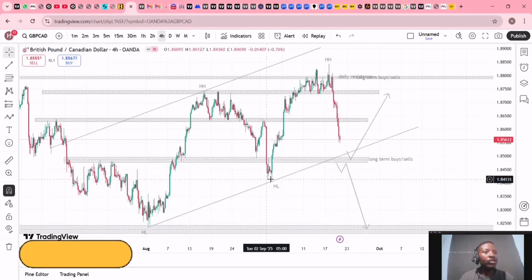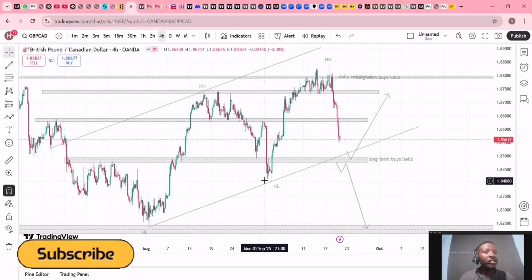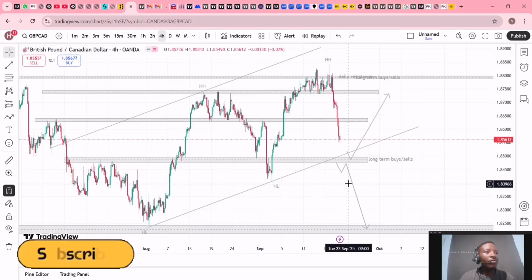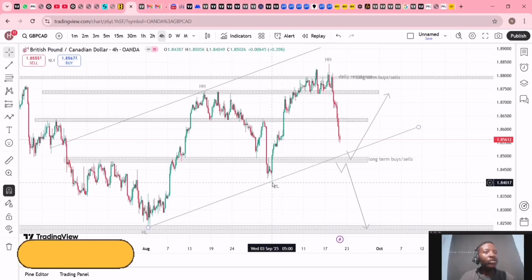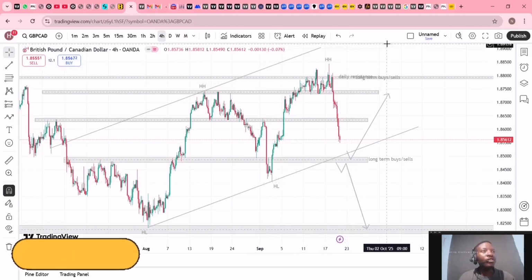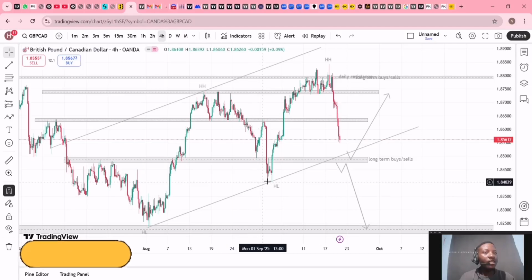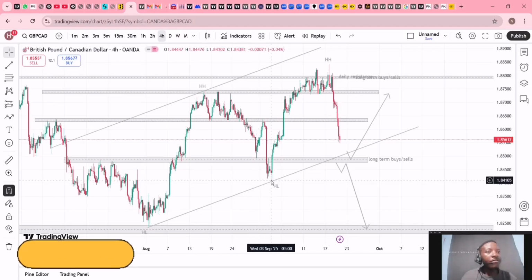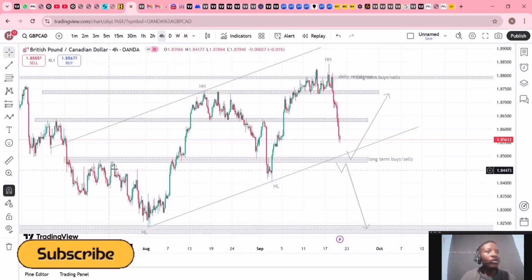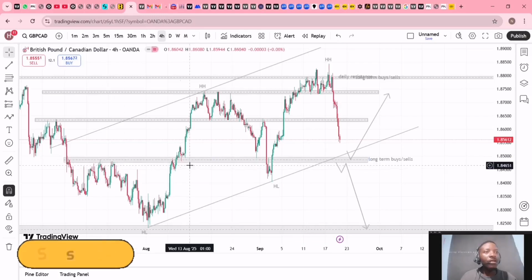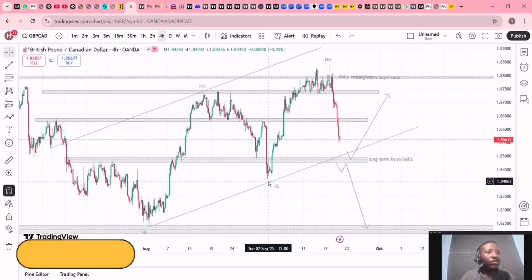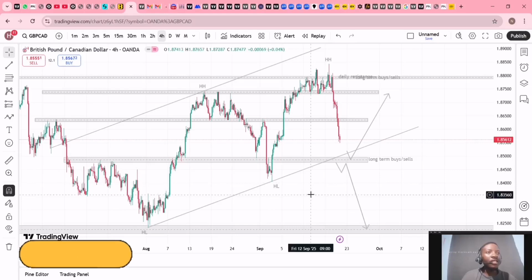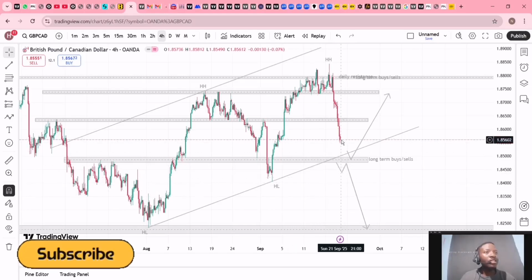And equally, this zone here, this higher low, can still be retested to give us a valid double bottom, which is a chart pattern that will reverse this market to continue the uptrend. So we need to be very patient at this level, because the market can decide to sweep a lot of orders here in order to retest this zone and continue. So at this level, taking trades here wouldn't be wise. I would rather let the market hit this zone, then from here we're going to take a decision.